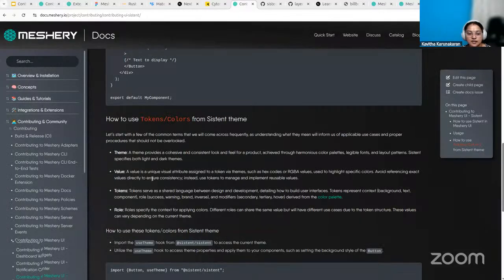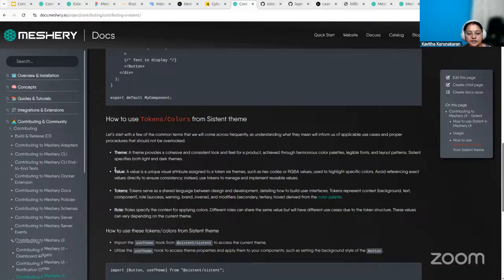This is just an example. A value is a unique visual attribute which is assigned to the tokens, like an RGB value. People who are familiar with UI and CSS would understand the different values given for colors. Tokens serve as a shared language between design and development.